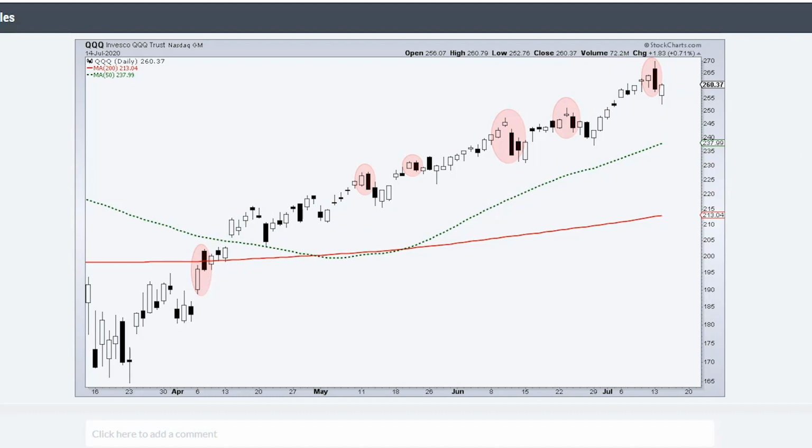Now, I've just marked the bearish engulfing patterns here. There's one, there's two, there is an evening star pattern, there is an evening star pattern, and there is a bearish engulfing. And if I really want to look hard, I could see a hanging man there, another hanging man there. You could see a shooting star here, another hanging man. So if you have a bias, you can see whatever you want out there. But the point is that bigger uptrend carries a much bigger influence on price action than a candlestick reversal.